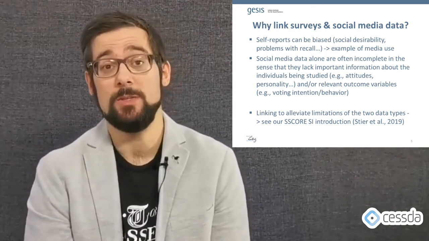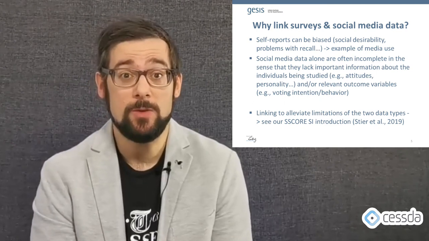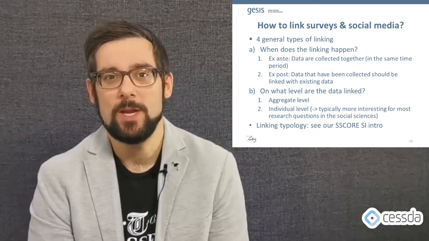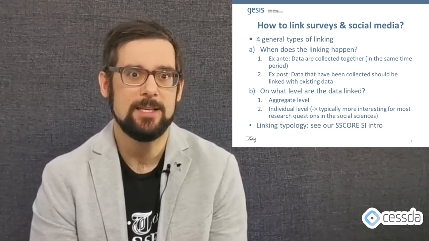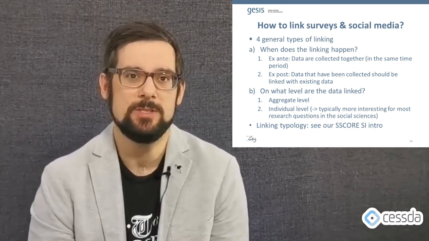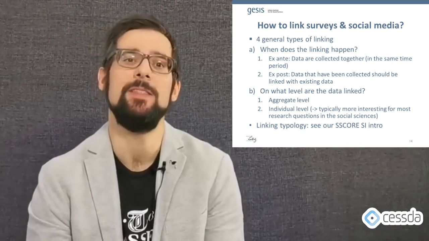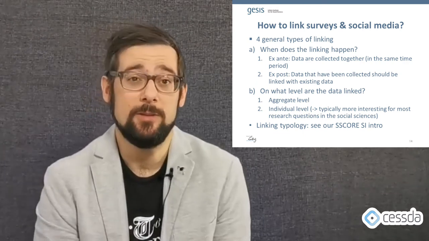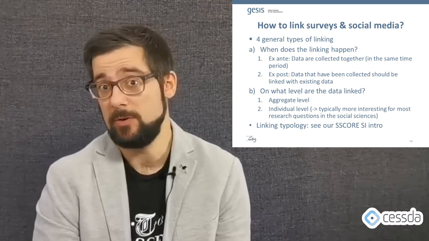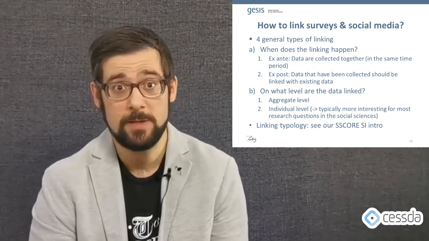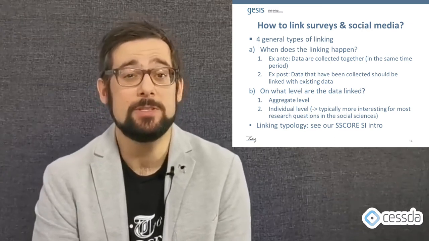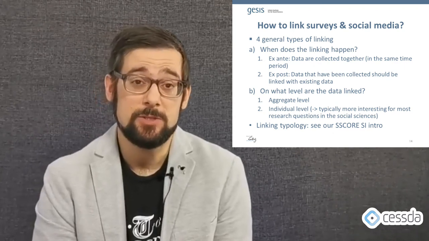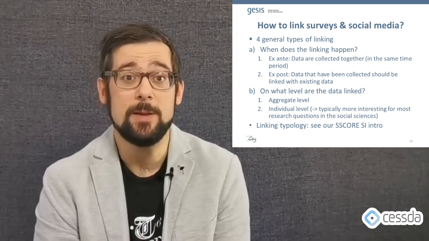Let's talk about how you can link social media data and surveys. Essentially there are four ways based on two dimensions. One dimension is time: you can do ex ante linking, where data are collected at the same time, or ex post linking, where the data already exist independently and you do the linking later. The other dimension is the level of linking: you can link on an aggregate level for a group of people, a time period, or a geography, or at the individual level — which is more common and more interesting for the social sciences. We discuss this typology of linking in more depth in the introduction to that special issue.